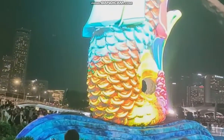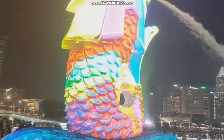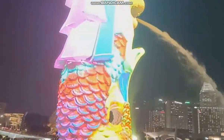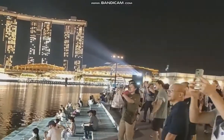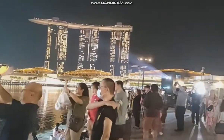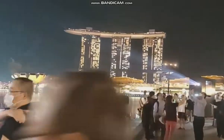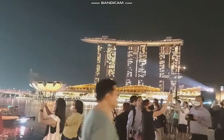Very nice. After this tour, I'm going to take some photographs. I'm going to share them on the Heygo Facebook as well. But it has never been so beautiful. Only for his birthday. You are a postcard expert. Oh, look at this view of Marina Bay. Yeah. So that is where the hotel, the casino, the convention center, the shopping mall, as well as one beautiful art science museum is located.